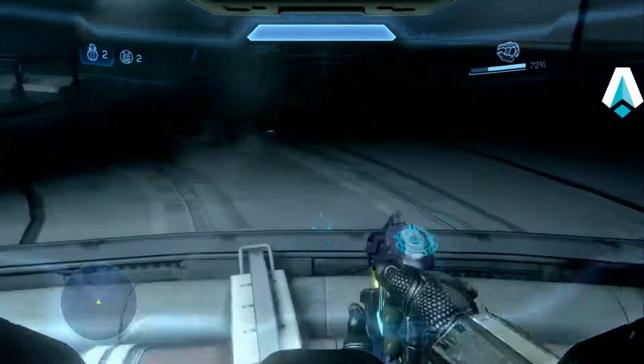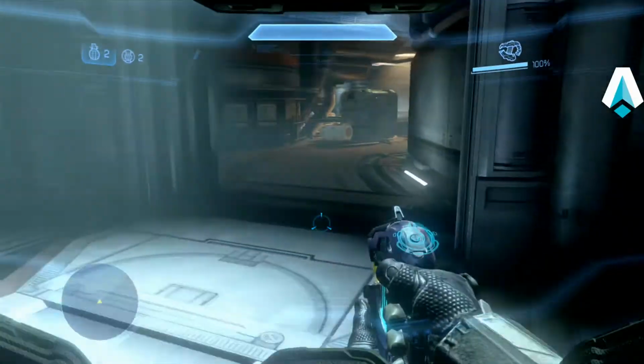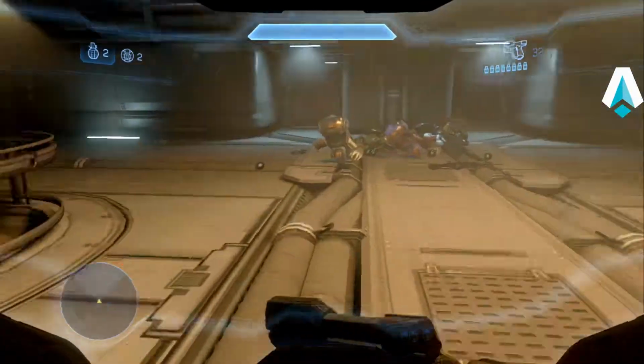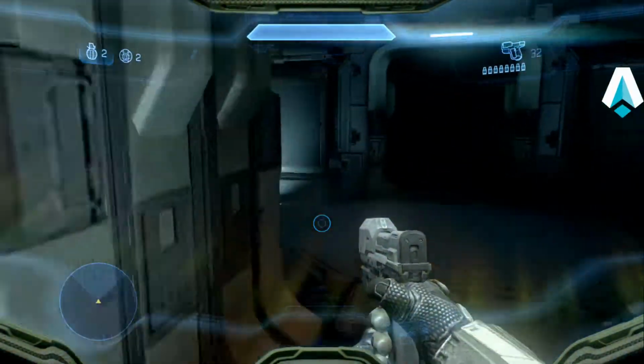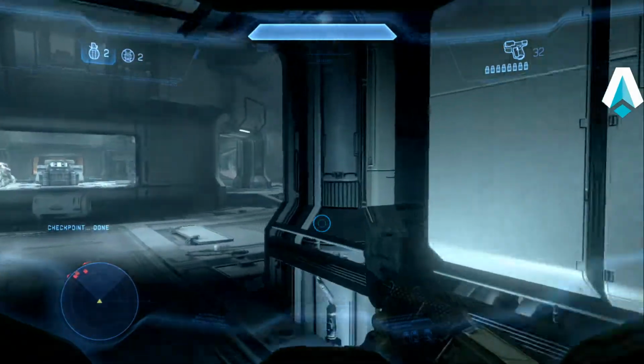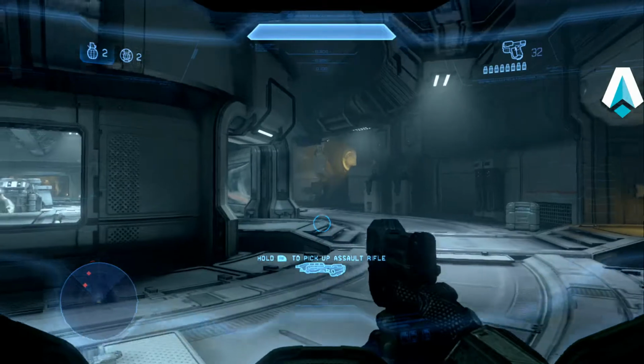Now, if they drop their shields towards you, you can use an EMP with a plasma pistol and knock them back, and that will expose their heads. And you can get a headshot on them that way. But if you're a little careful, a little patient, you can take them out without them ever seeing you.